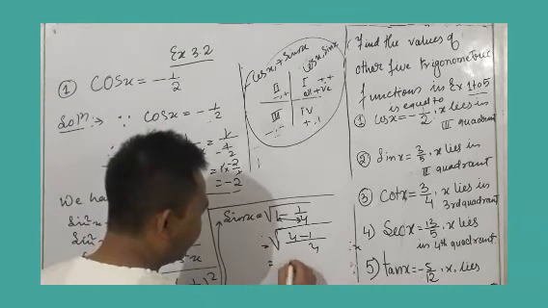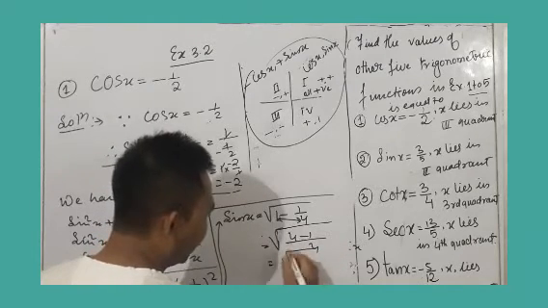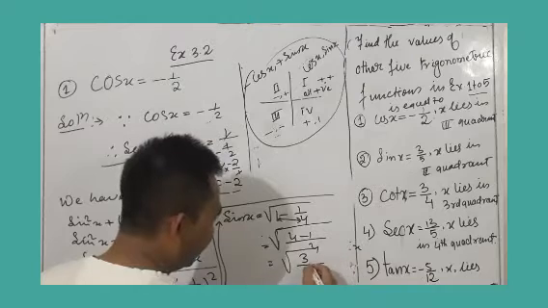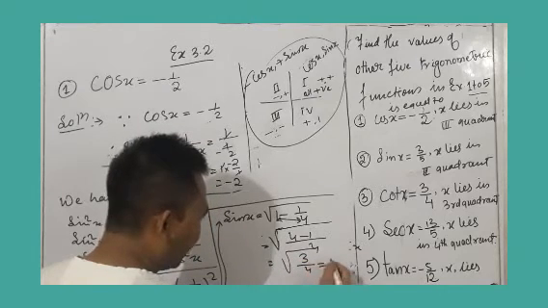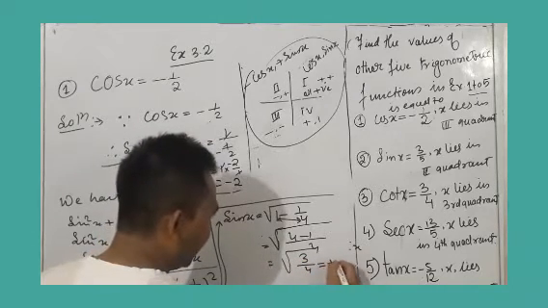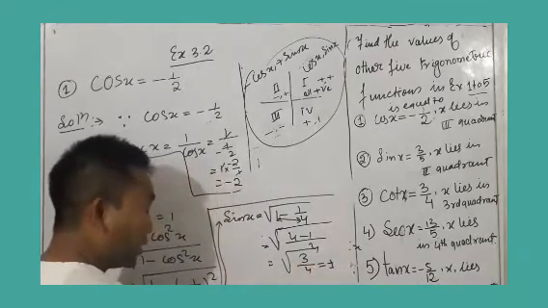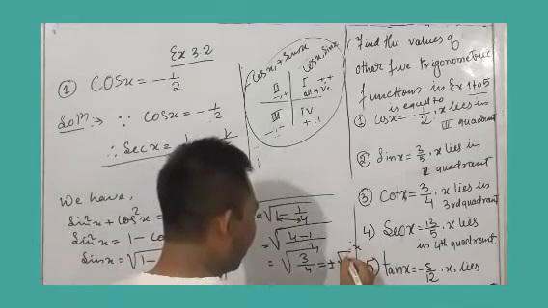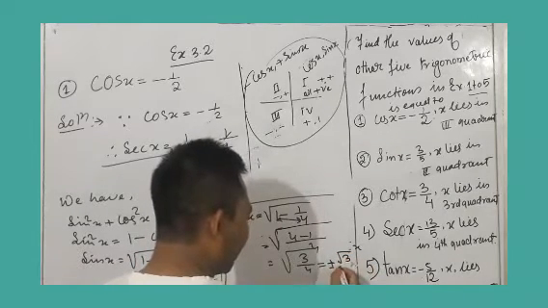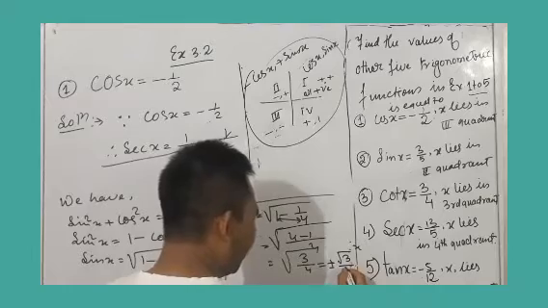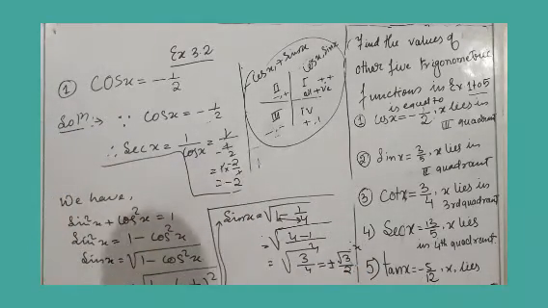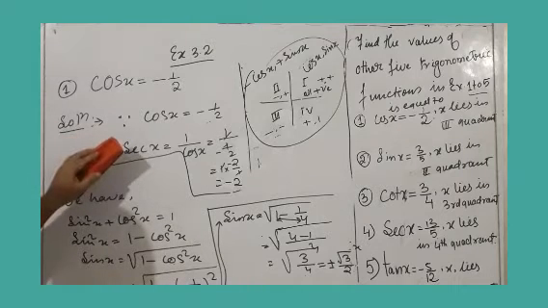Then what do we get? Under the root, 4 minus 1 is 3, so 3 by 4. So equals what? Under root of 3 by 4 equals plus minus. So 3 has no square root, so it will remain the same and the square root will come here. Root 3 plus minus, and the square root of 4 is 2. Correct? Okay, then I am writing this.